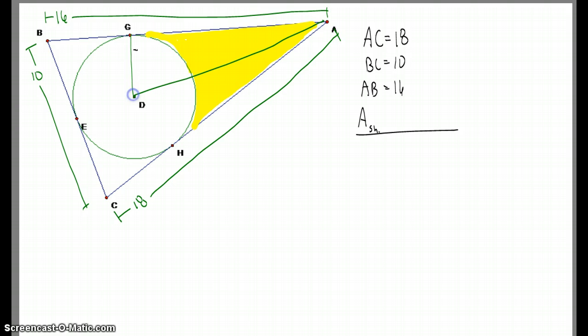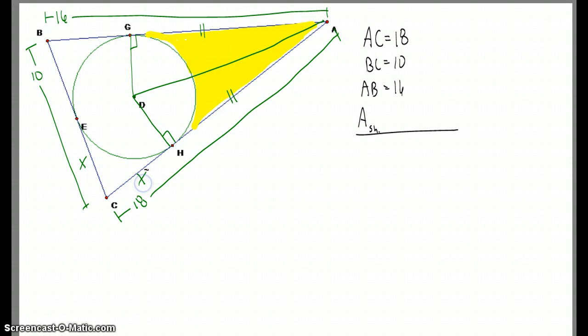If I were to draw in that perpendicular, the length of GD is equal to the length of DH is also equal to the length of DE. I know all of that, and because these are tangent segments going around the circle, then I also know that AG is equal to AH, and so forth. To start finding some of the lengths that we're going to need, let's start with a walk-around problem.